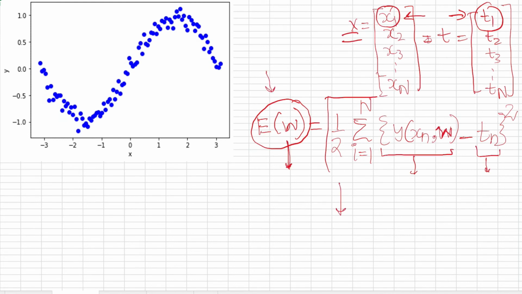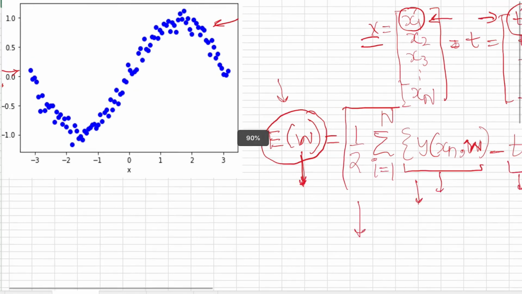As you can see on the screen, we have different data points, x1 to xn, which we can see as blue dots, and for each x we have a y, and this y is actually the real value of t. We want to find a specific value of w where we can decide a function. The value of this error function must be as minimal as possible.